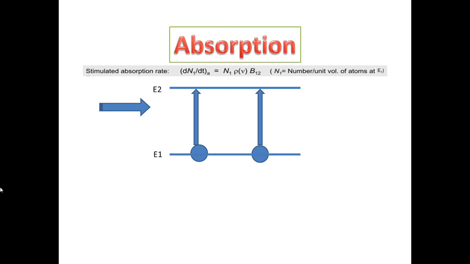Now the rate of absorption is given by this equation, where N1 equals the number of atoms per unit volume at energy E1, rho v is the density of the lasing medium, and B12 is the Einstein coefficient related to transition from E2 to E1. You don't need to worry about it too much and you'll see why.